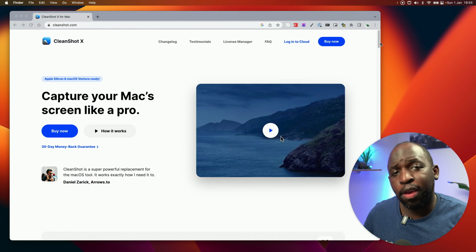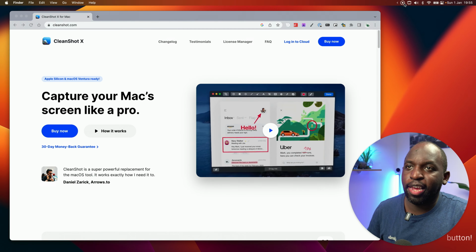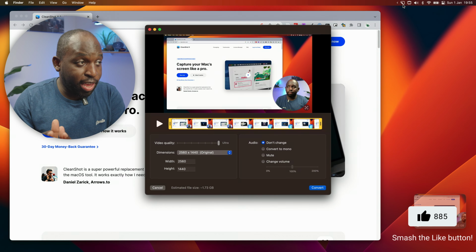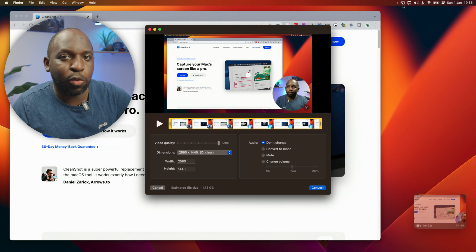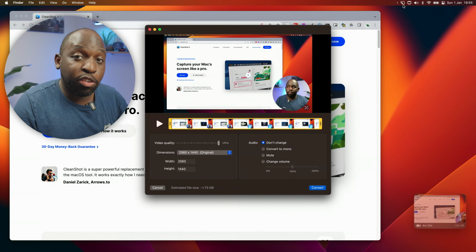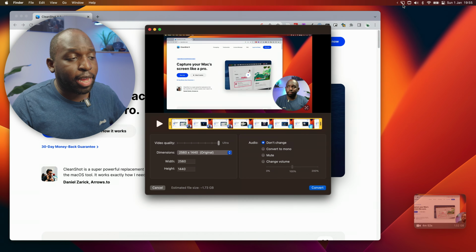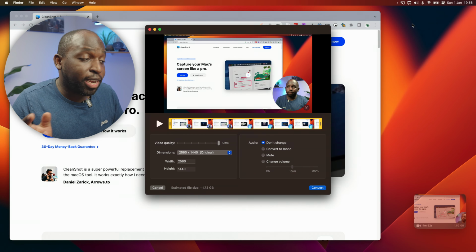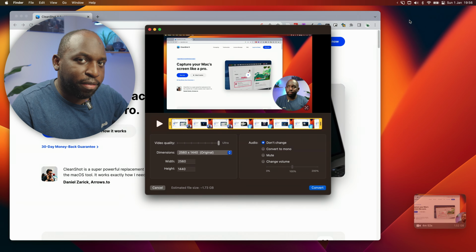Okay, so to show you how Cleanshot 10 works, I'm going to have to stop using the recording and switch over to my other camera, which I'm going to use over here. As soon as I stop recording the video, you'll see I actually get an editing tool that allows me to very quickly trim the video that I've just recorded and even customize the export and the audio capabilities. It essentially allows you to do some very quick edits and get the video pretty much good to go right from the interface. It's a very, very nice feature set.